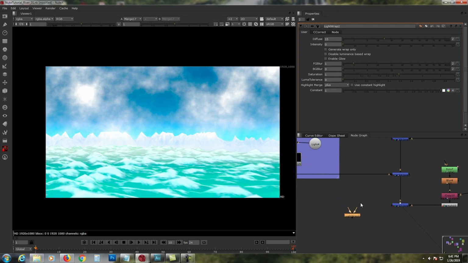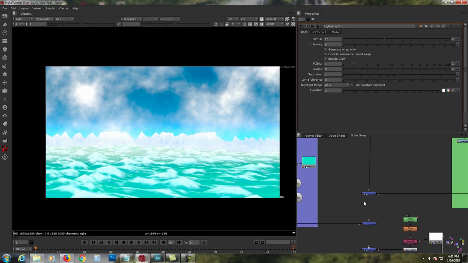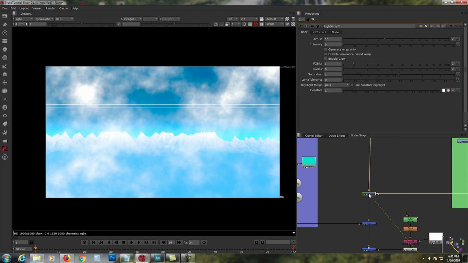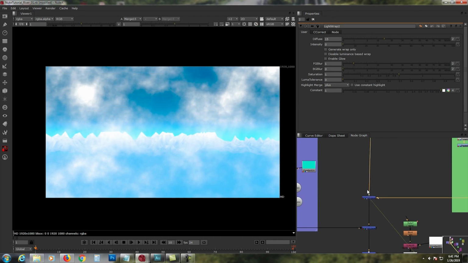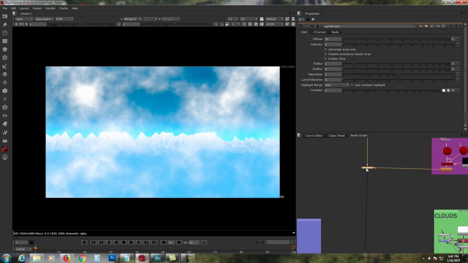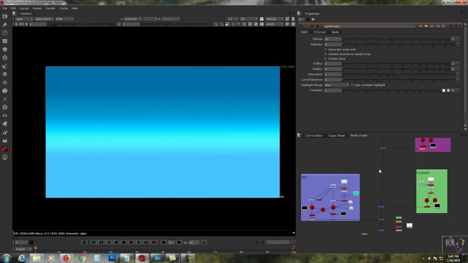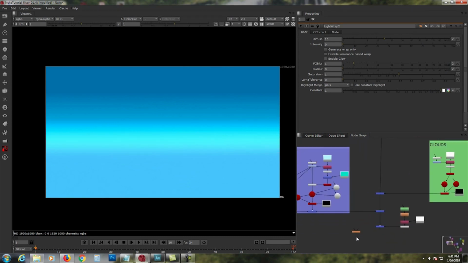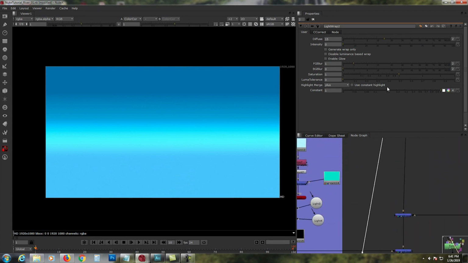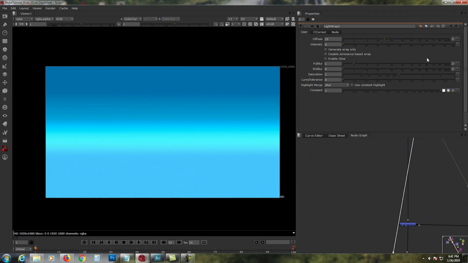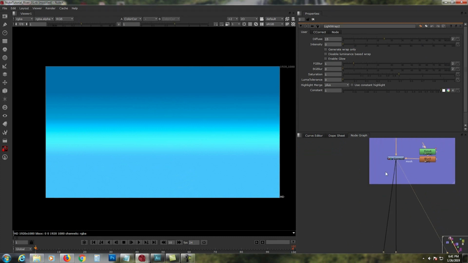B usually connects to the background and A connects to the foreground and the middle ground elements. So this is our background, or you know what? Let's connect the B over here, B all the way here to the sky.